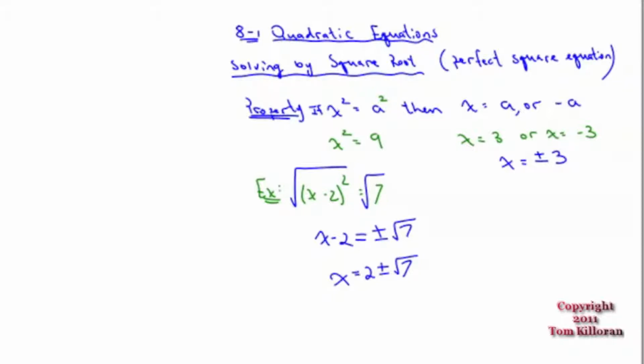Now this, again, is just shorthand notation. What it really represents is x is equal to a solution set, because there are 2 answers. The first answer is 2 plus the square root of 7. The second answer is 2 minus the square root of 7. Square root of 7 is someplace between 2 and 3. So you take the first part, or we need the second part?